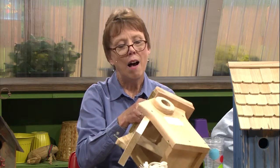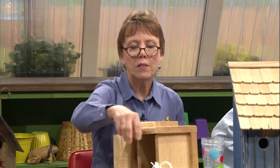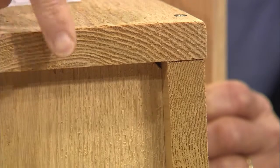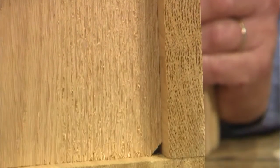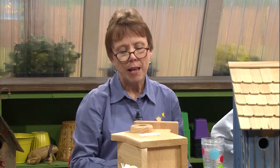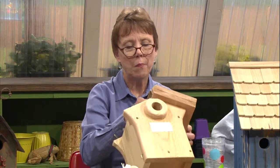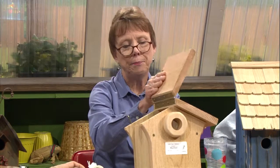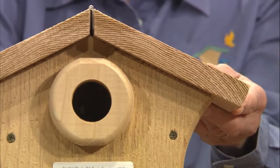What would you use to clean it out with? You could use a stiff brush or a garden hose. Birds aren't clean — they don't clean up after themselves, although the parent does take the fecal sack every time and fly off with it. But there might be some whitewash in there you want to clean off with a stiff brush and maybe some vinegar water. Also you want to have drainage. A good house is going to have either corner cuts or holes in the bottom, so when the rains come you're not sitting in a wet nest. This one has a slight overhang and this other one has even more, and that's to prevent the rains from blowing in.